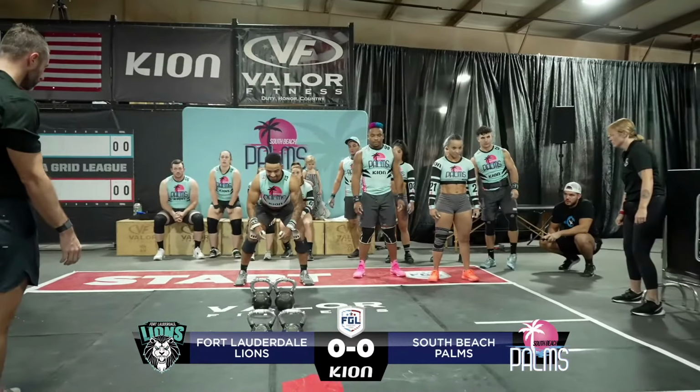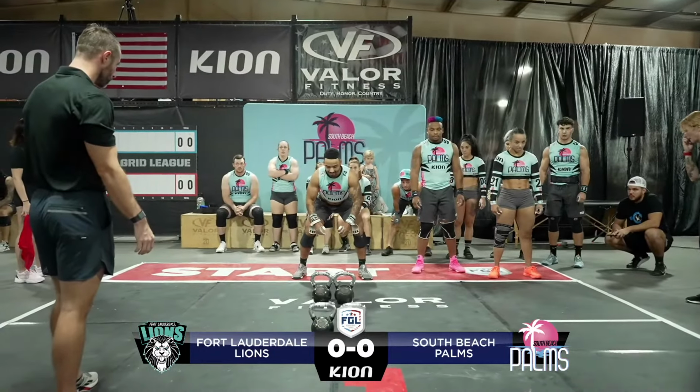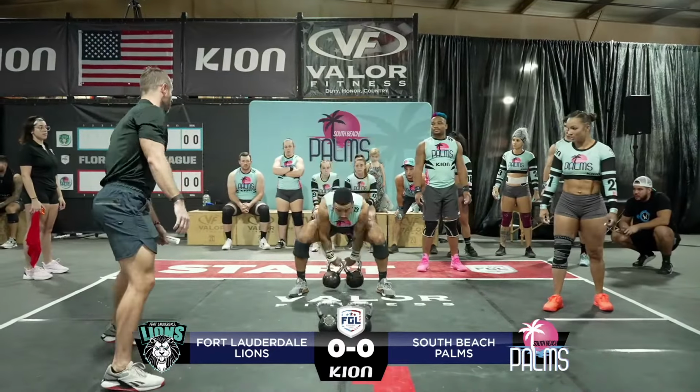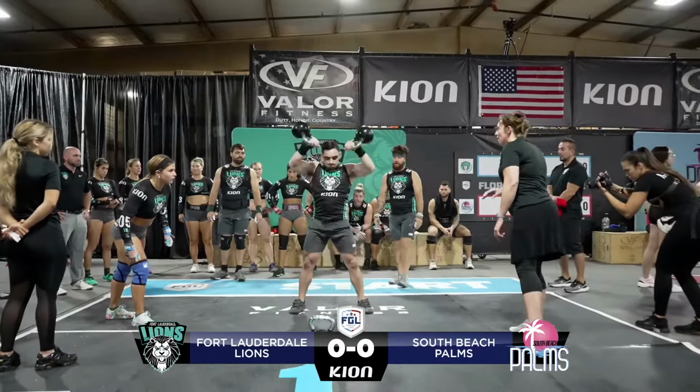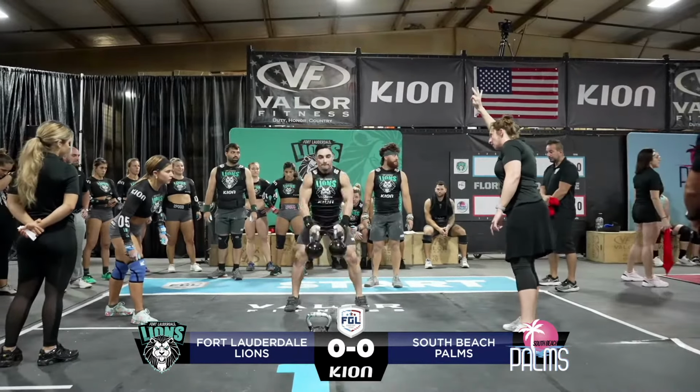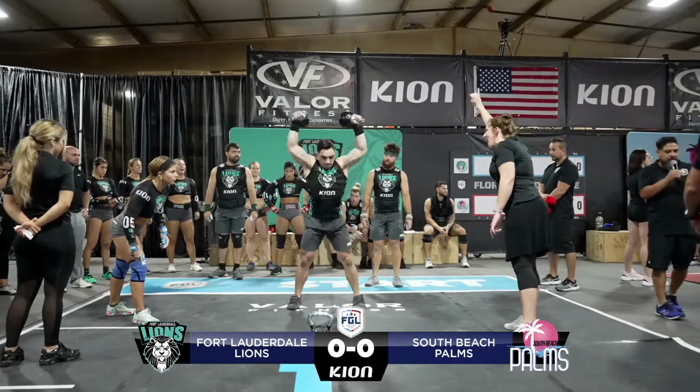Here we go. Starting with double kettlebell ground to overhead. That kettlebell is 35 pounds for the gentleman, and they have 9 repetitions.